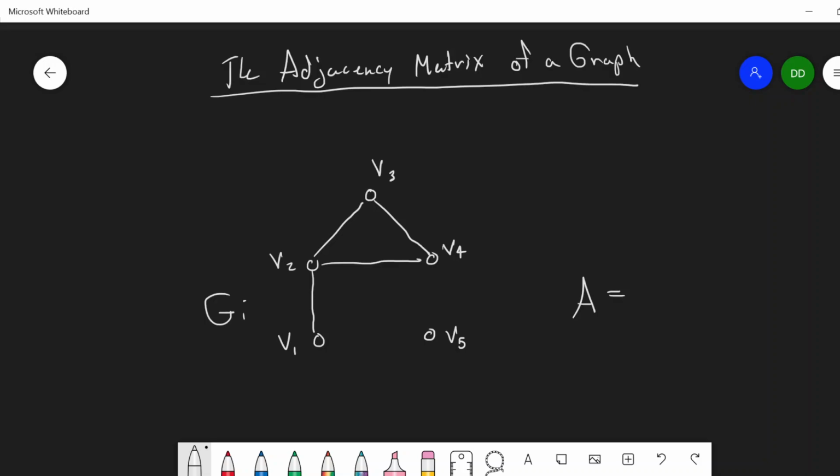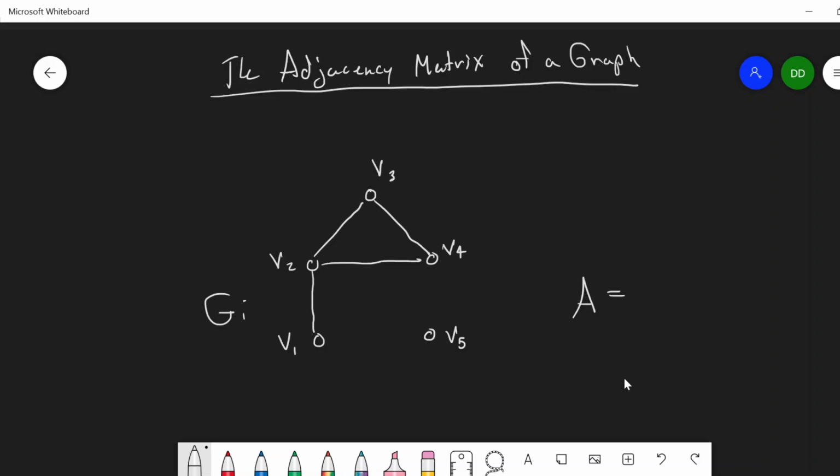In this video, I'll introduce the adjacency matrix of a graph. We'll look at an example. We'll prove Theorem 2.2, which relates powers of the adjacency matrix to the number of walks of length k between two vertices. And finally, we'll look at an example of applying that theorem. That is, to be able to multiply matrices without actually having to multiply them, by using structures of the graph.